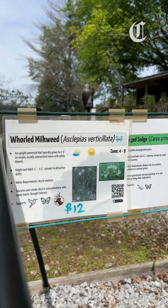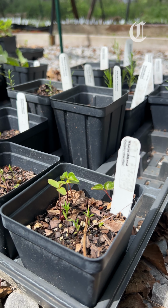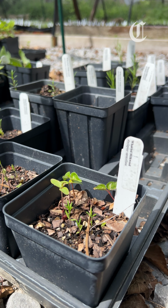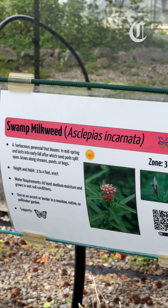The easiest thing that people can do to help the monarch is to plant native milkweed. And of course you want to have nectar plants for them to fuel up on, but milkweed is the only host plant for them. Swamp milkweed is one that's native to our area, and butterfly weed.